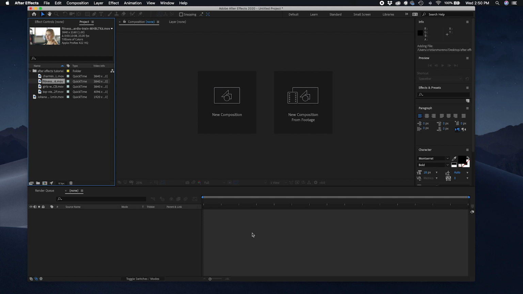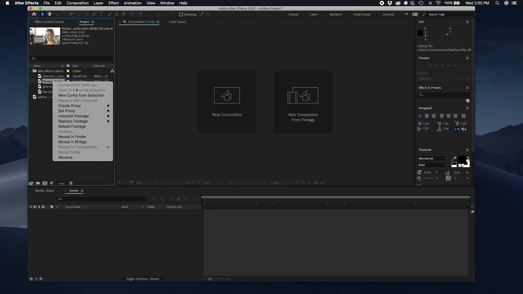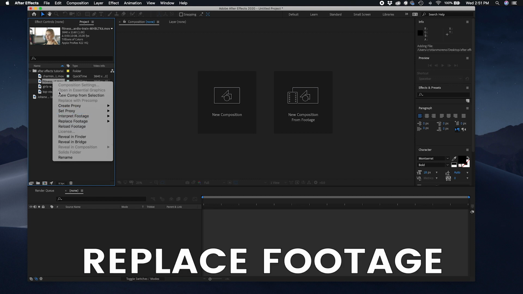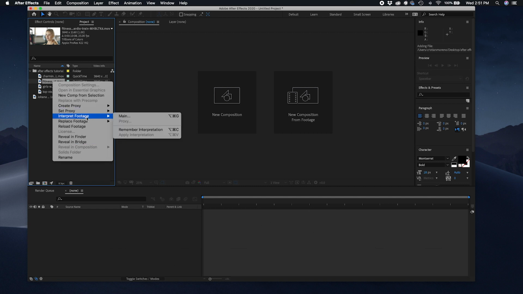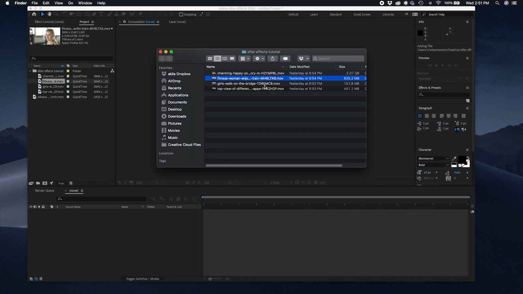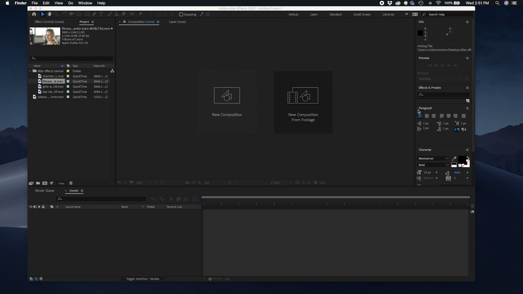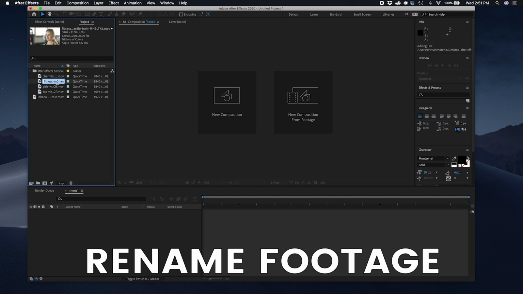Once you start working on some projects and you already have your timeline full of things, and then maybe you need to update the video so it's not the same, you change something, you wanted to keep it in the same project with the same things that you did, but instead you're gonna replace the footage. So we'll replace the footage with the new one, and it will appear here on your timeline. So that's really good. And then reload footage and reveal in Finder, so this will show you where it is in your computer.